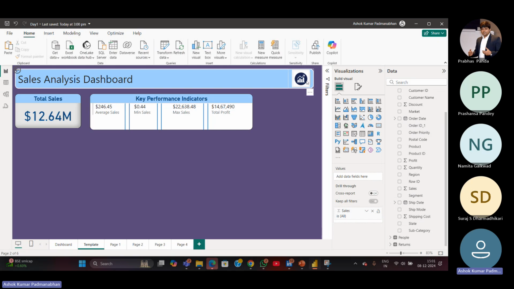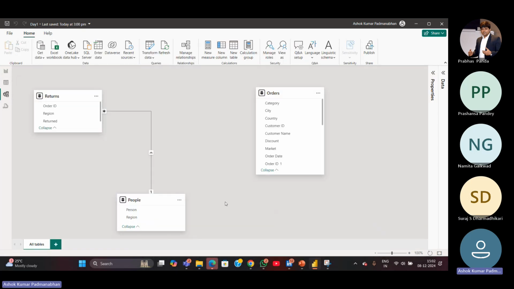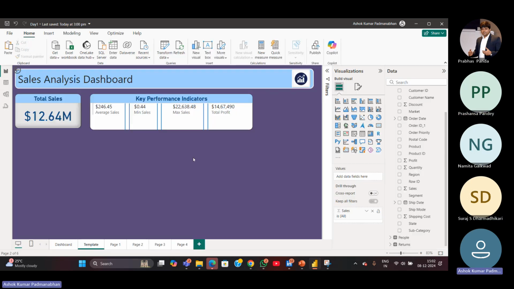Any doubt, anything you want me to repeat before we wind up for the day? Any questions? So far, is that clear? We have started creating the dashboard. Next week we will start using these visuals. We'll learn more about data cleansing. I'll try to load data from the web and see how to do the data cleansing there, and we'll see how to do them in data modeling. Various other techniques we'll try to learn next week.